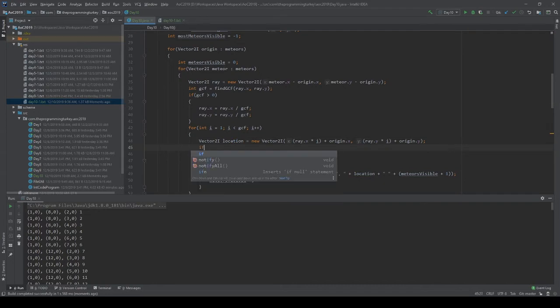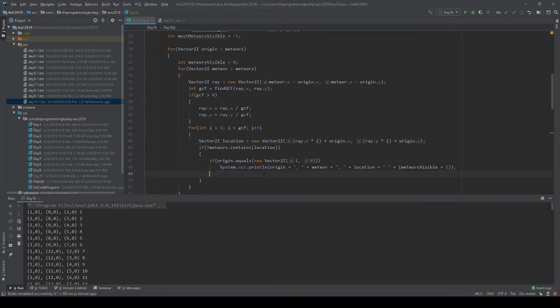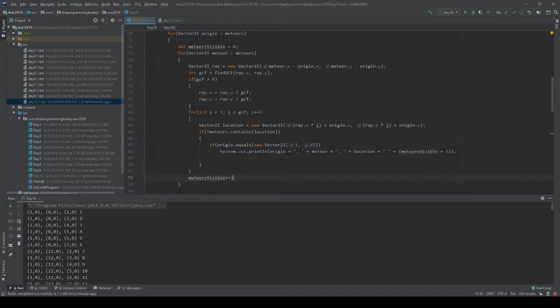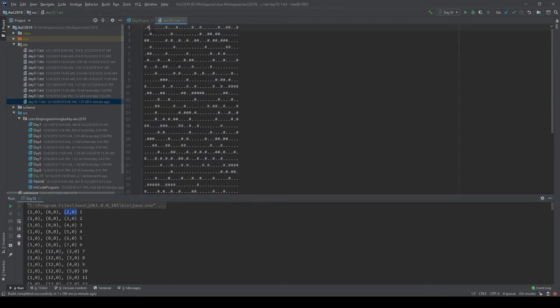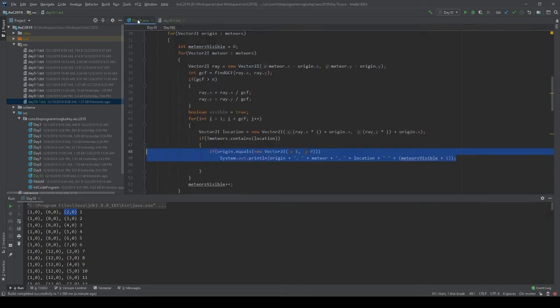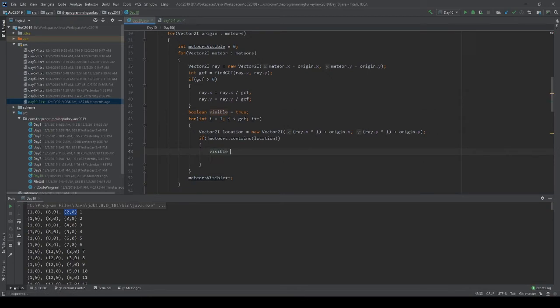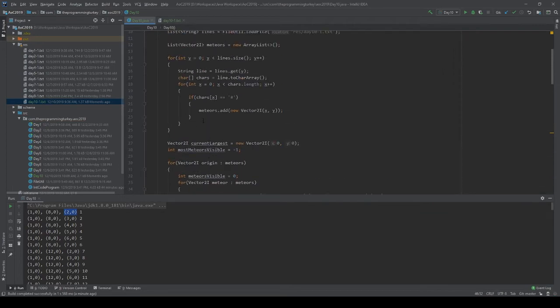Oh, what we first need to do is we actually need to check. Oh, wait. We're incrementing the wrong spot. We only want to increment here. We have to do a Boolean visible. I see what's wrong. So we were incrementing every step. However, there is not a meteor at 2, 0, which is right, but it's incrementing for the meteor at 8, 0, which is like what, here? That's the issue. We were incrementing every time this failed to find a meteor, but this is just checking to make sure there isn't a meteor there. So all we do here is we set visible equal to false, and then out here only increment it assuming that it is visible. Gotcha. That helps out a lot.